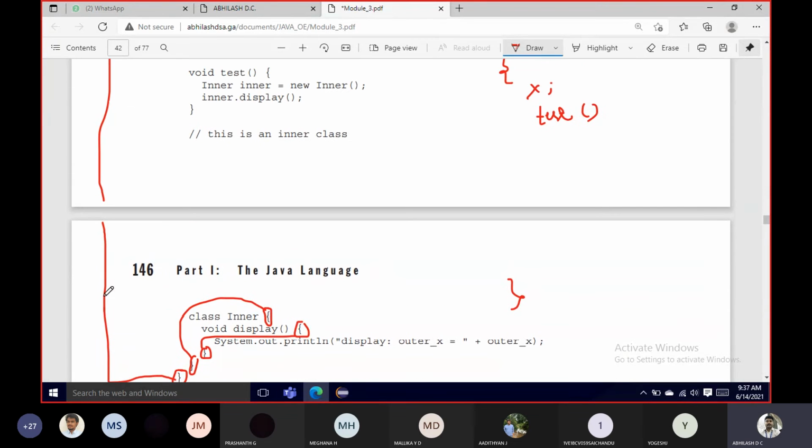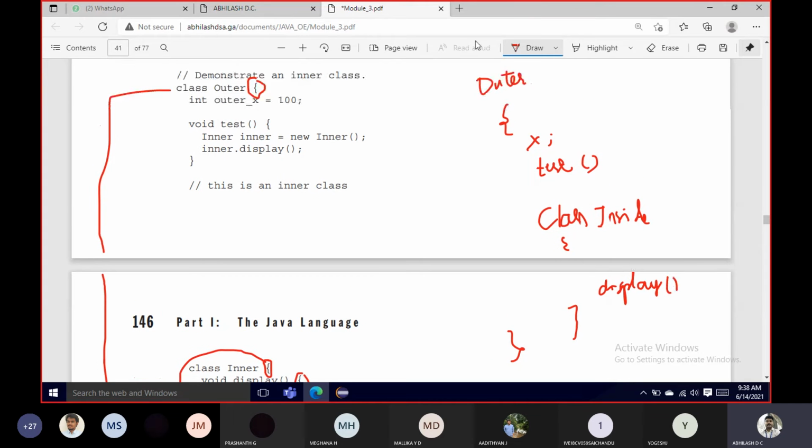We also have a class inner. So this is inner now. We have a class which is inner, which is inside. This inner class also has its own member function, which is called display. Many advantages are present for the inside class, but not for the outside class.